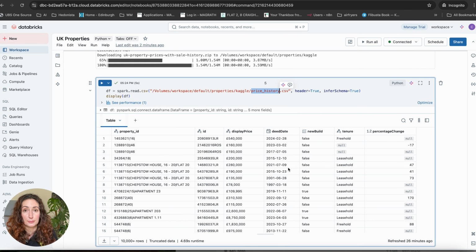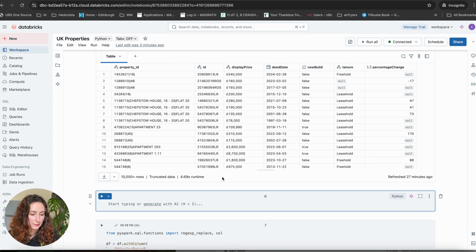So what else could we improve? If we go back to our price history dataset, the first one that we imported here, we may see some rows are duplicated because this dataset contains all the sales for the properties, and some properties can have multiple sales. Let's say someone bought it and then after 1 year sold it. And what if we care only about the last sale? We don't care about all previous ones, because it could mess up our data, our prediction model, if we, let's say, want to predict the property prices. So now let's get rid of these duplicates.